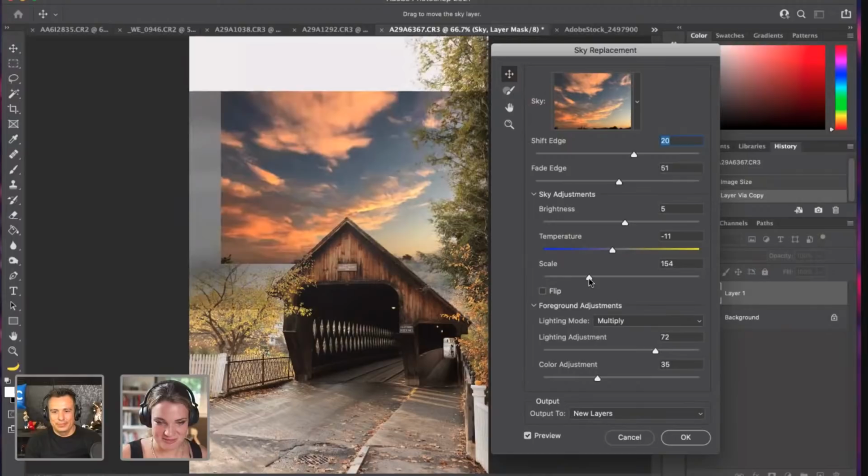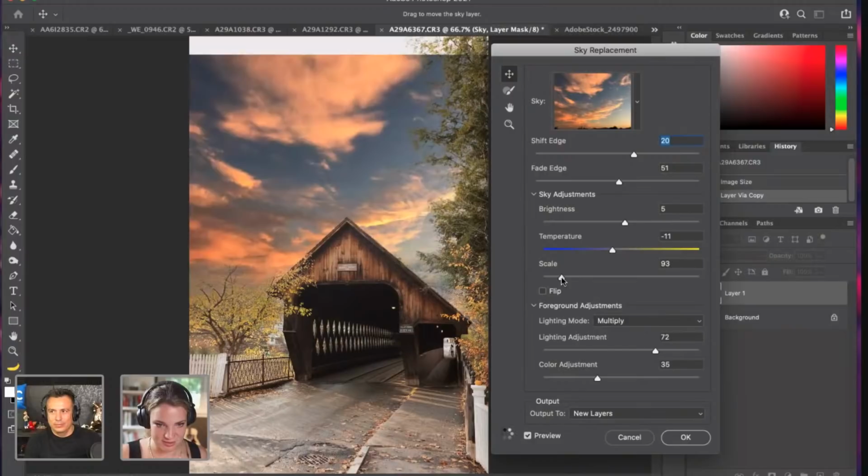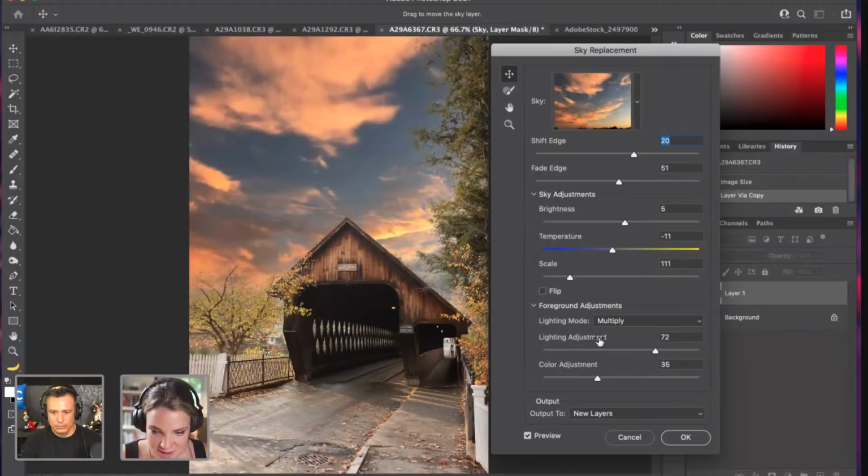So then we can scale this and start to get it kind of in place. I really liked where it was and I don't want to lose that. So that looks pretty good. And then the foreground adjustments was new to me. That was something that you just did that I learned. So that was cool. Maybe we can see if this starts to adjust anything a bit more as well. Super cool.